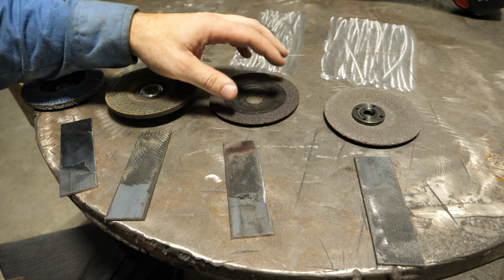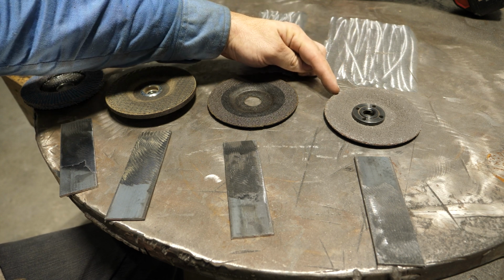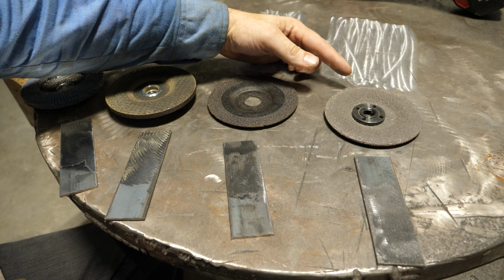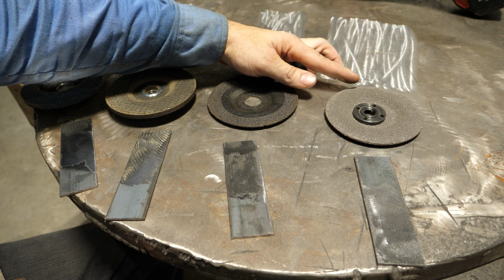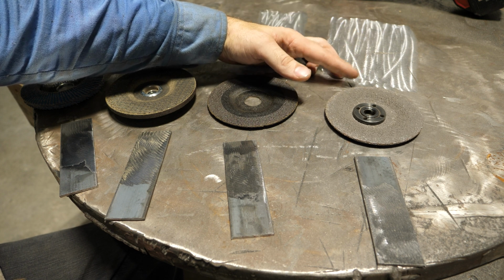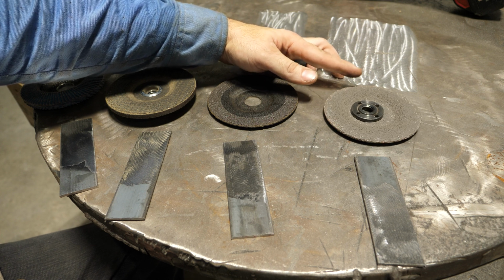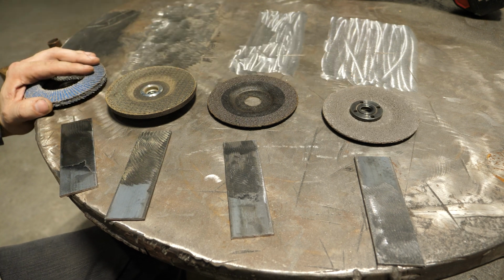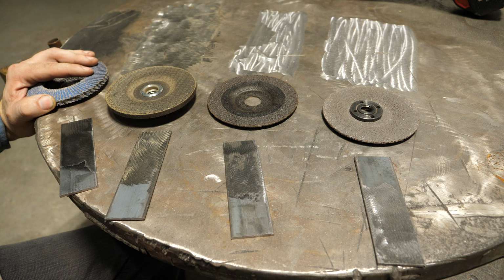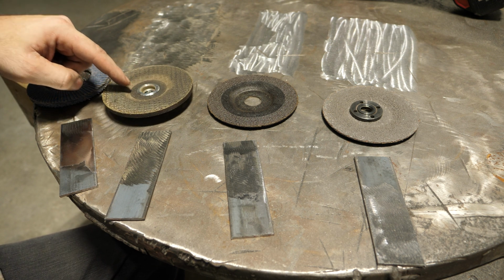You probably didn't see it, but it still produced some. This guy over here didn't seem to produce much of any dust beyond the metal dust. Being so thin and so hard, it just chews away at the material rather than the material chewing away at this. So to keep your shop clean, you're far better off with this or a flap disc. Flap discs tend not to produce much dust, anywhere near what this guy does.